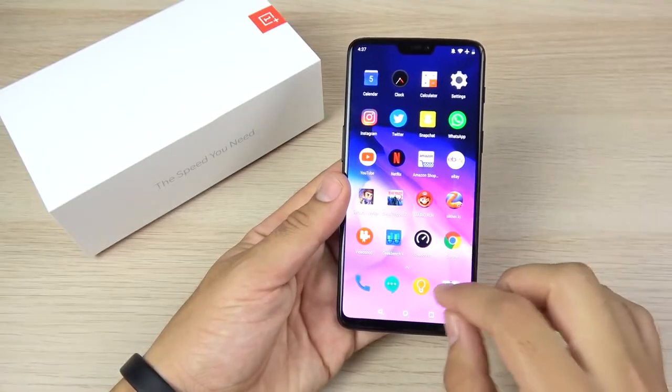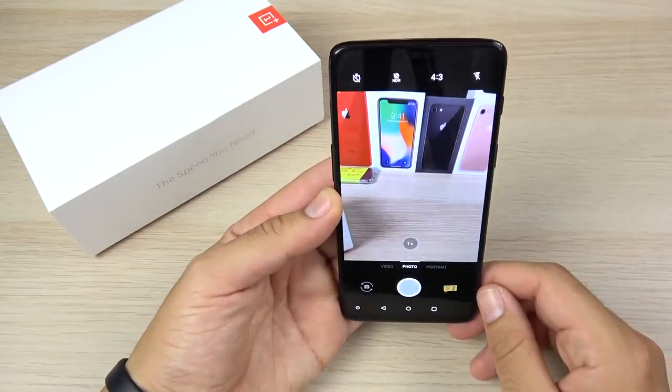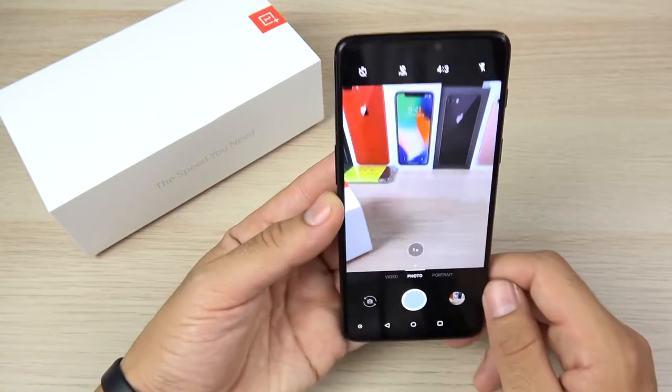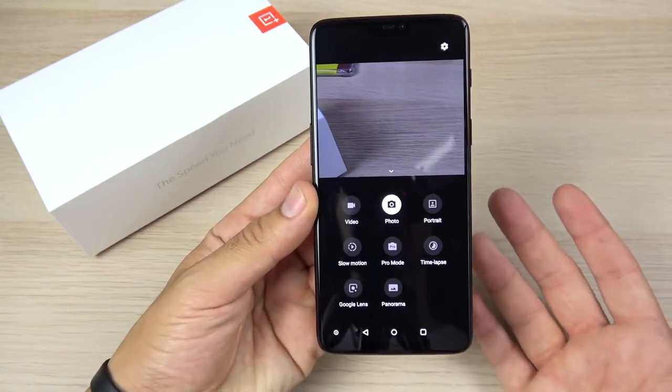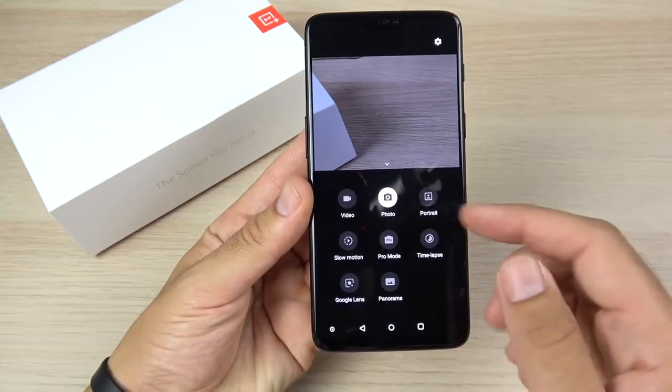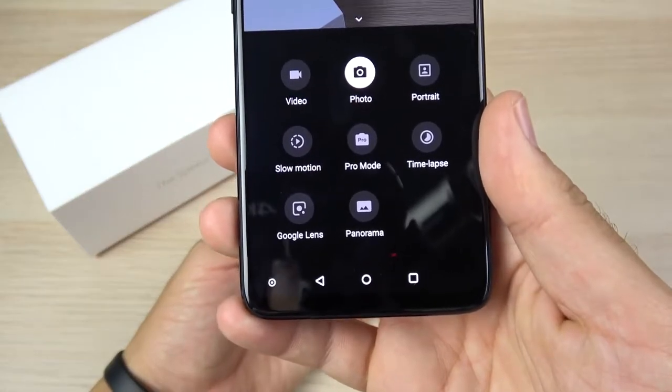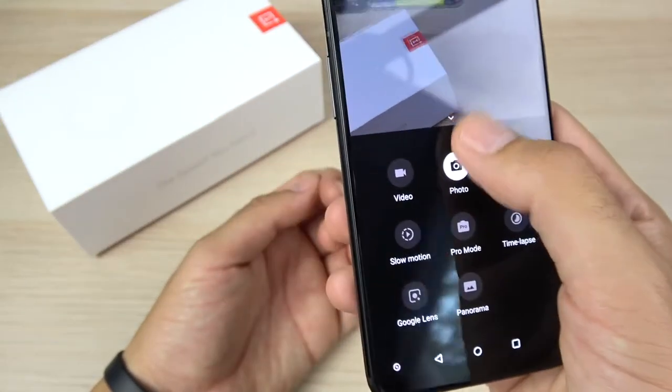Now, I'm going to discuss camera a little bit, but I did some comparisons with this phone, and you can check out those links down below. Clean software for the camera. In my past 2 months, I've really enjoyed how simple it is to shoot with this device, and you do have some nice modes like Google Lens, Panorama, Pro Mode, time-lapse, portrait, and slow motion.